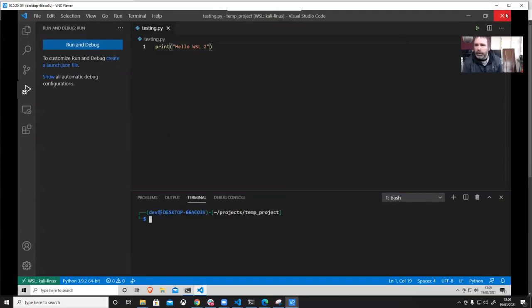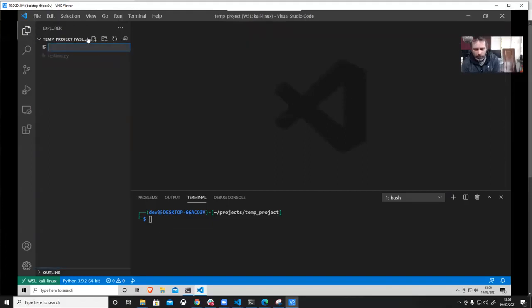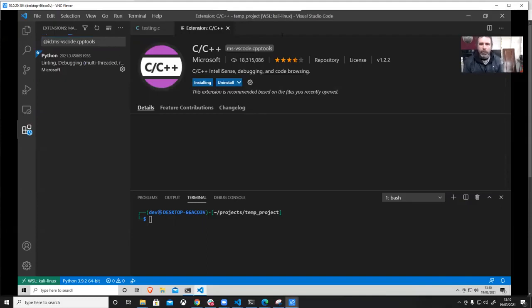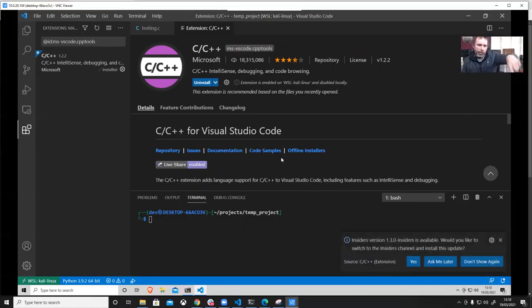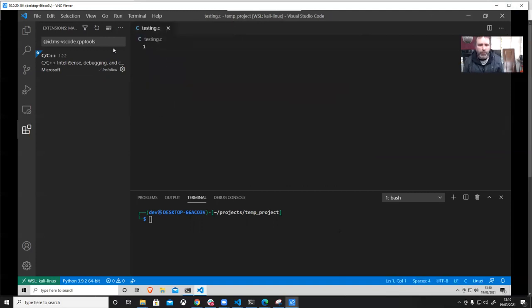But yeah, so that's us here. And if you want to check out other things, you could do testing.c, and it might ask us to install C stuff. Yeah, so I can install the C++ stuff locally into WSL. Usually, if you're within the same environment each time, it will have this set up for WSL. Once you've installed each item into WSL, it will still be there. If you then make, instead of Kali Linux, an Ubuntu one or another one, then you'll have to redo these bits again, basically. Don't show. That's fine. It's just asking me whether I want insiders, preview editions and additional stuff.